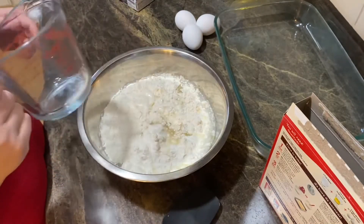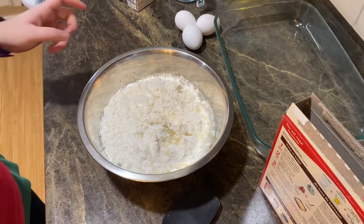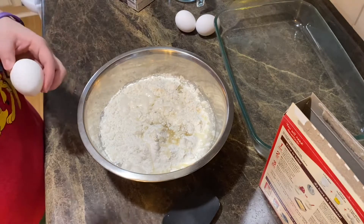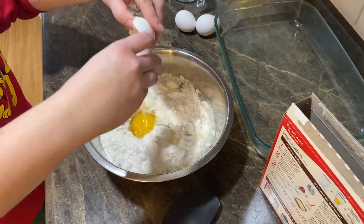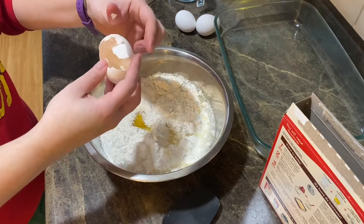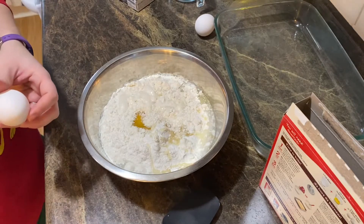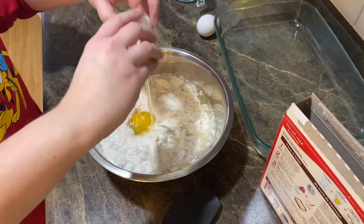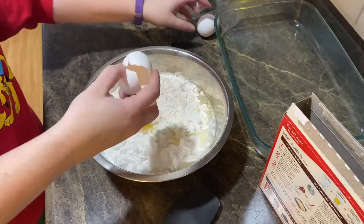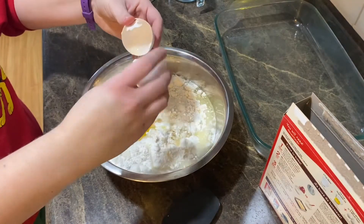It says three egg whites or three whole eggs. I'm just gonna go ahead and use the whole egg — it's okay, it's gonna be covered with stuff. The only reason they tell you to take the yolk out with a white cake is it can give your batter a yellow undertone from the yolk, so it's not as white. Mine's covered up, I don't care, it'll still be delicious. We're throwing the whole thing in.